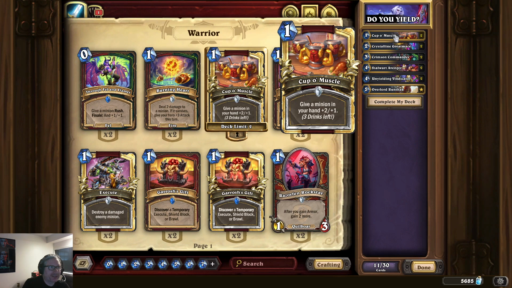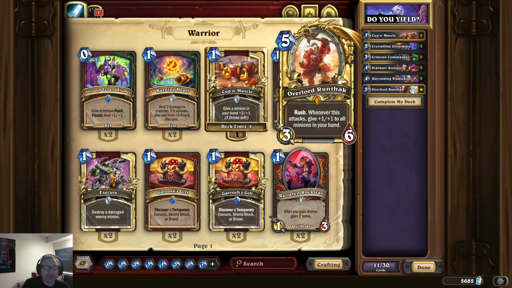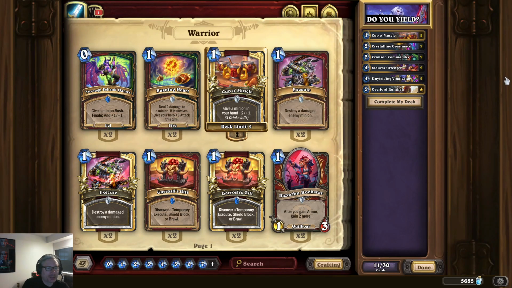I have other things that can possibly speed that up a little bit, but beyond this, we're really going to be focused on draw and survival, because we need a lot of specific cards in hand to make this work. So, let's figure that out.